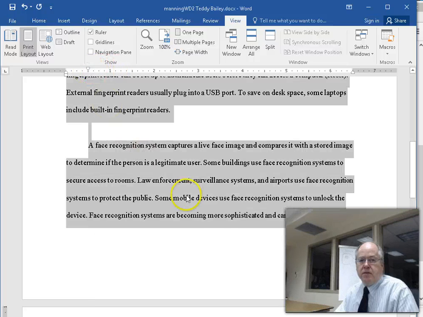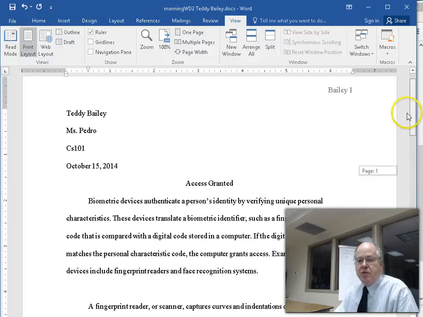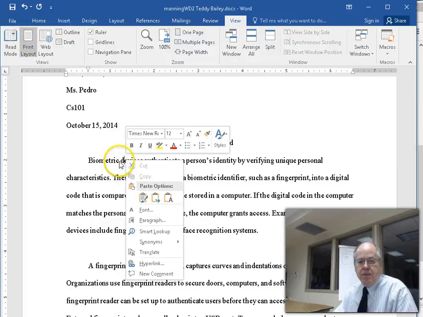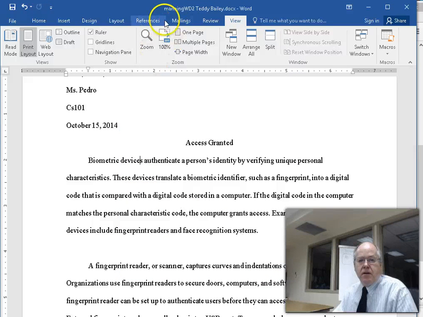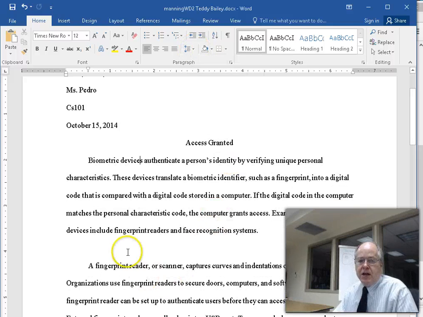On yours, is it supposed to be a double space between paragraphs? I thought we removed the space after paragraph. So I might have, let's go here and let's look here at my paragraph. Let's go to, it does show that they're not there. It's like it has an extra line here. By turning on formatting marks, I can see it actually does have an extra line there.